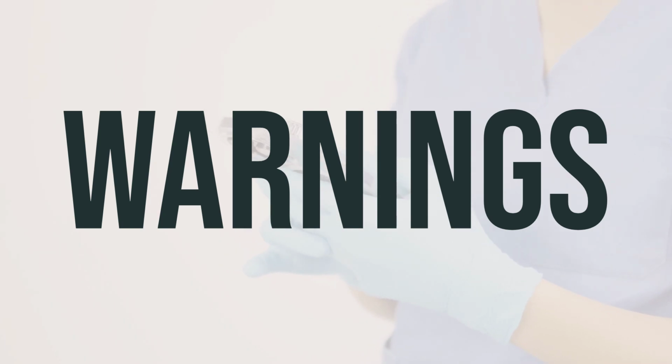Acetaminophen is found in many over-the-counter and prescription medications, like pain/fever drugs or cough and cold products. Be sure to check the labels on all your medicines to see if they contain acetaminophen, and ask your pharmacist if you're unsure. If you accidentally take too much acetaminophen, overdose, seek medical help immediately, even if you feel fine.